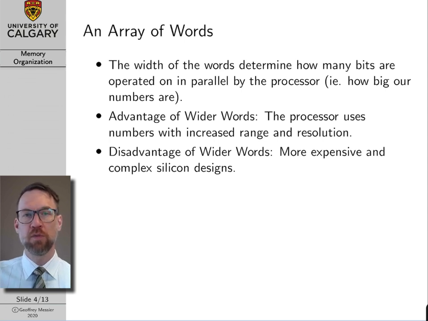128 bits. And the reason why we haven't gone to 128 bits is that today there aren't very many applications that require numbers that big or that resolution. So a bigger number will allow you to store larger numbers, but will also give you more precision if you're using a floating point number. And right now, 64 bits is enough to give us numbers as big as we need and as precise as we need. And that won't change until we get onto applications that require bigger numbers or more precision. Because right now we also want to keep an eye on cost. And so 64 bits is kind of that sweet spot between number size and expense.